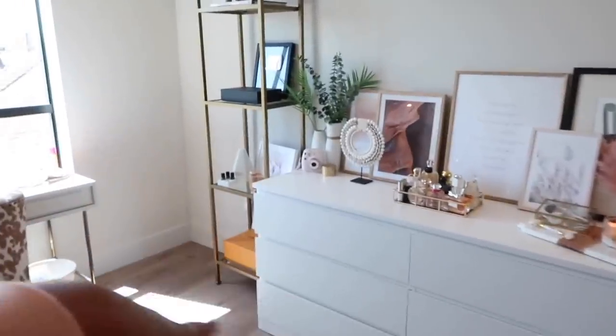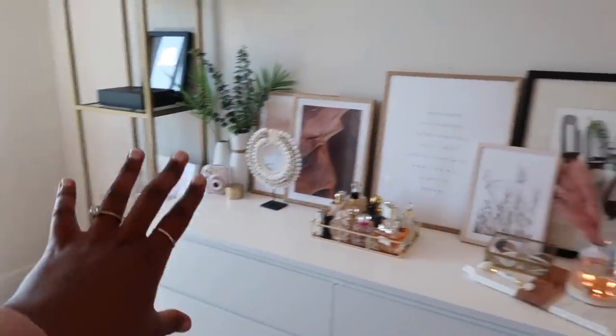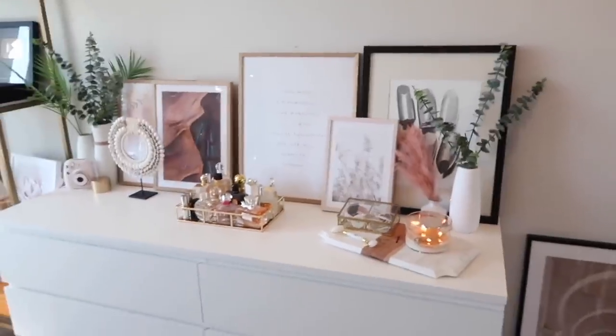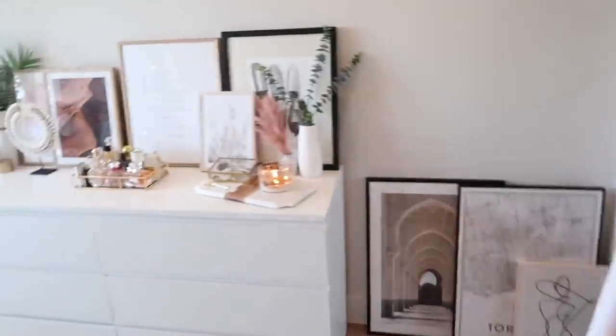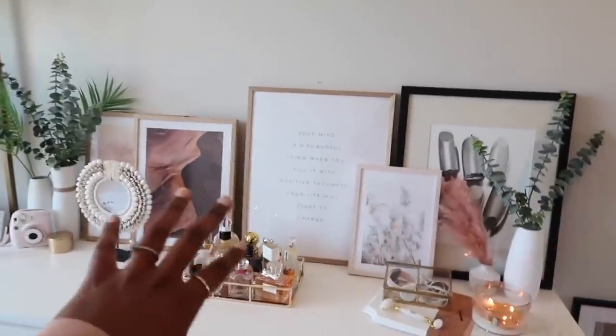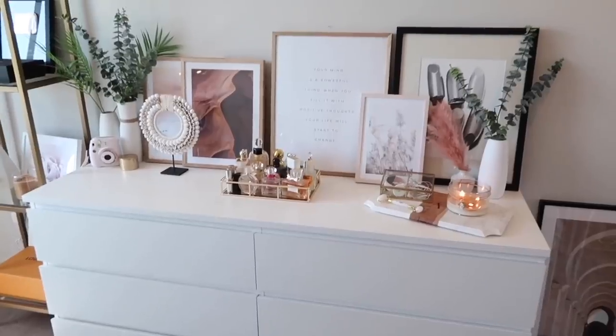I moved all of the pictures that were in the corner. I just put them here. I'm not sure if I'm gonna keep it here. Honestly, I feel like that actually looks really good. I'm thinking of also ordering possibly a couch for right here, or some sort of chaise or something, but I'm not really sure about that yet. But this is what it's looking like for the meantime, because I wanted to film and it looked really weird, just like this all empty. So I just put these and they look really pretty for the video.